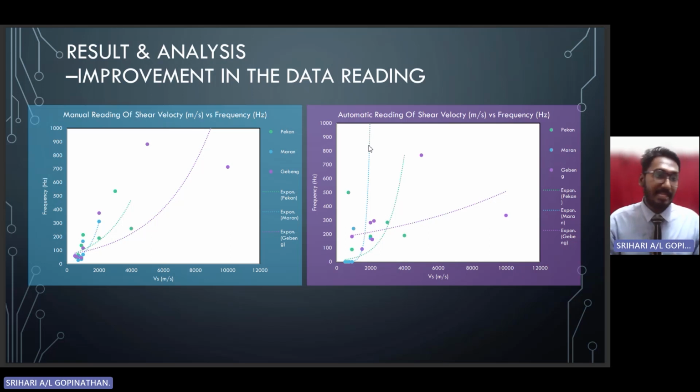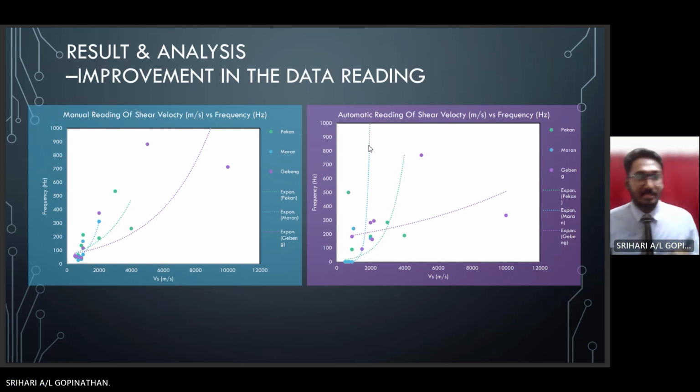From the naked eye reading, we can classify the Maran soil as clay. Initially, we thought it was peat soil, but when the results were compared we identified it as clay, and then the second one, Pekan, is silt, and the third one, Gambang, was the peat soil we wanted.